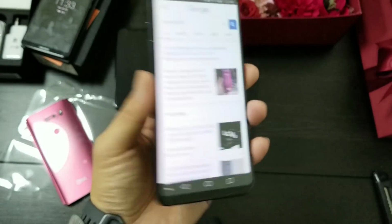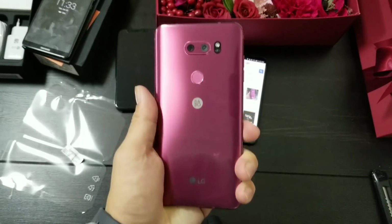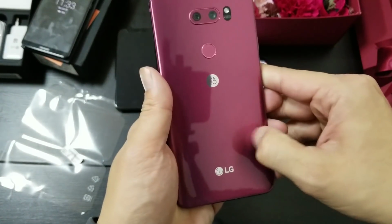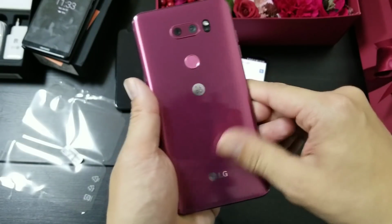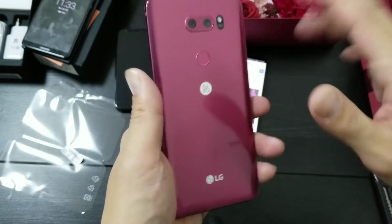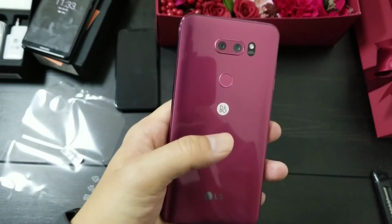So okay, anyway, this is the Raspberry Rose version of the LG V30. I'm not sure where this is going on sale, or when, but LG launched this at CES, and there's a rumor they might launch another variant at MWC, because there won't be an LG G7 there.